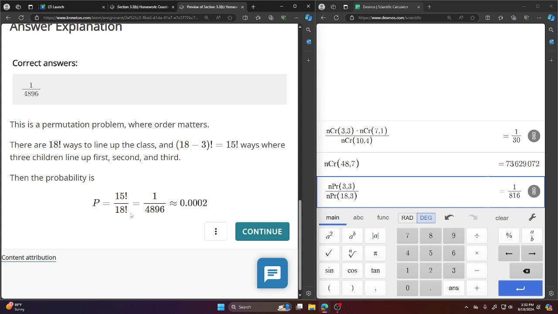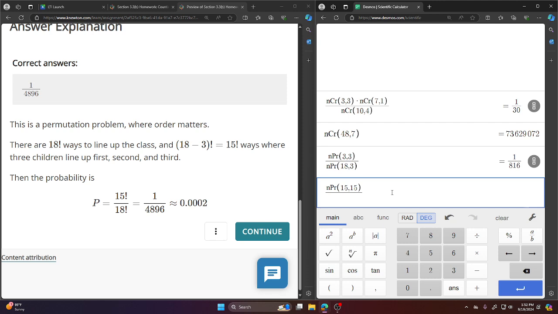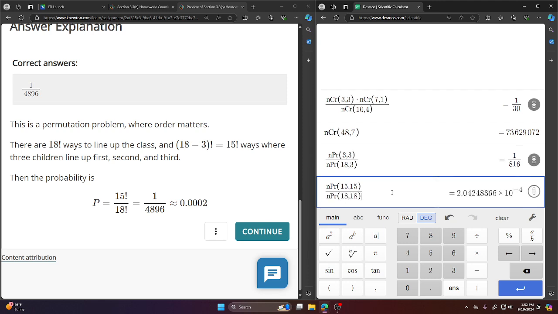I didn't even think about doing factorials. I was doing NPR. And this is good that we're doing this together. What if I did this? Nope. Was that the same answer? Let's think about how I have my answer. Not theirs, I want to have mine. I have NPR 15,15, NPR 18,18. Okay, so order's important. We got the P's. I got 18 people total, and all 18 are going to be in the picture. So that kind of makes sense on the bottom. But where the heck did the 15 come from?